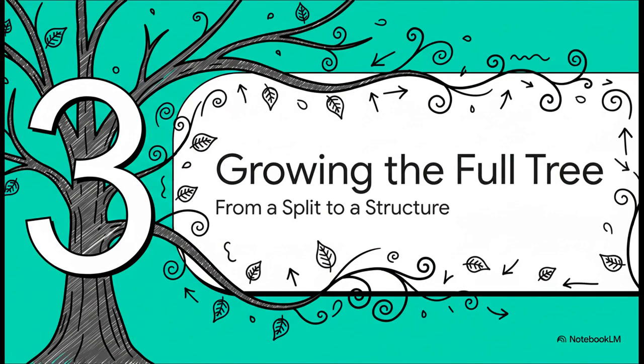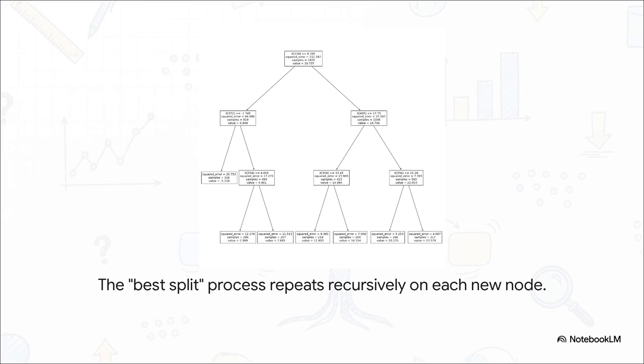So we found our first best split. Awesome. But we don't stop there. This is just the root of our tree. Now we have to apply this exact same logic again and again to grow all the branches. The algorithm just keeps going. It takes that yes group from our first split and asks, okay, what's the best way to split this smaller group? And then it does the exact same thing for the no group. This process repeats level after level, recursively building out that entire flowchart of decisions until we have a full tree.